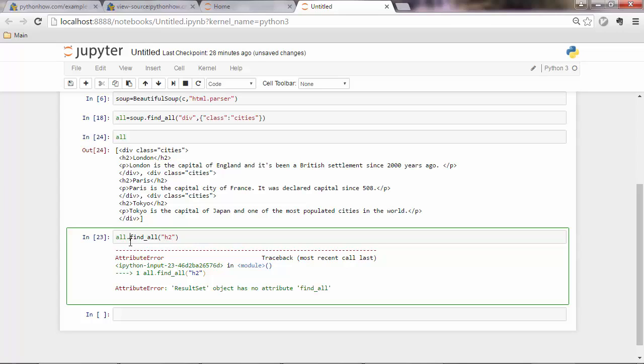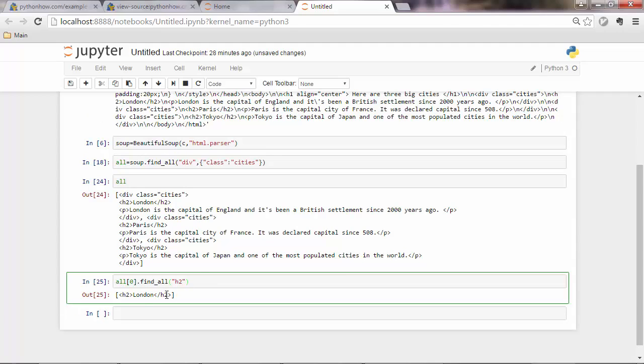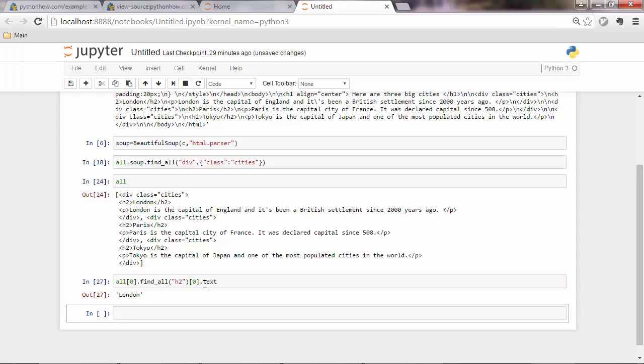So what you want to do is point to the first element of the list, and that gives you the h2 element with the tags and the text, which is like a list, so you want to perform a 0 indexing there. And if you want London only, you apply text and you get London.